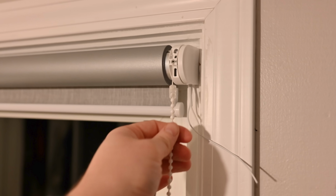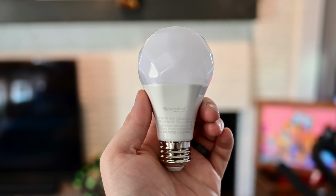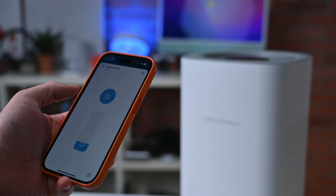The last difference between the entry and the high-end model is support for Thread. So Thread is a new connectivity standard that's being used for smart home devices. There's a bunch of different devices out there now that support Thread. There are the Eve motion blinds, there are Eve switches and controllers, there are the Wemo switches, they have Nanoleaf light bulbs and light strips, there's the AirVersa air purifier that we just talked about on the HomeKit Insider podcast, and more devices are supporting Thread going into the future. So if you are big into the smart home or plan to be adding to your smart home in the next few years and want to make sure you have the latest connectivity standards for the newest devices, you should get the high-end model. $20 more, and supports Thread. It's nice to have if you have any interest at all in the smart home.